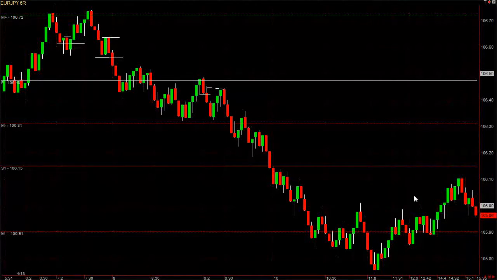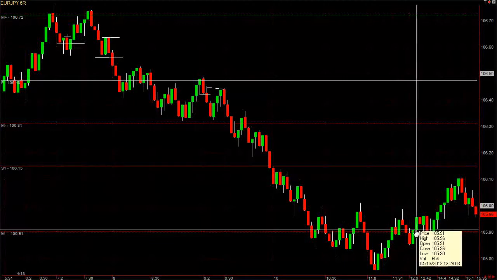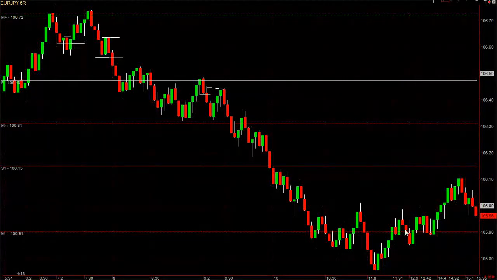Anytime you see a nice little rectangle pattern here for 30 minutes to an hour, when it breaks out, it's usually pretty profitable. In this case, it only went up 10 pips, but that's more than enough to move your stop to break even, the worst case scenario, or if you don't see much momentum, we don't have that tool running. This is kind of a dead time on a Friday. You're not going to really want to trade during this time, obviously.